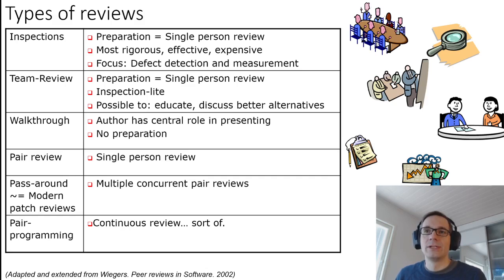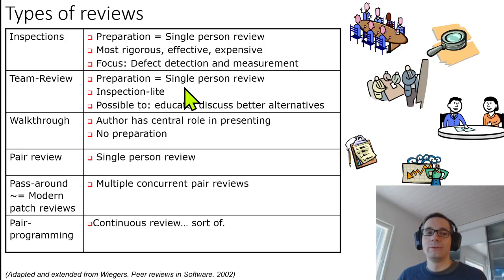After the multiple single person reviews, there is an inspection meeting during which the document is gone through, and all the defects from the different individuals are collected. So the inspection type of review is very heavy on the process. It has different roles and it has lots of rules and regulations on how to conduct it. The same type of approach can be done also with the team review, but with less administrative hurdles and with less process. So here is the same idea.